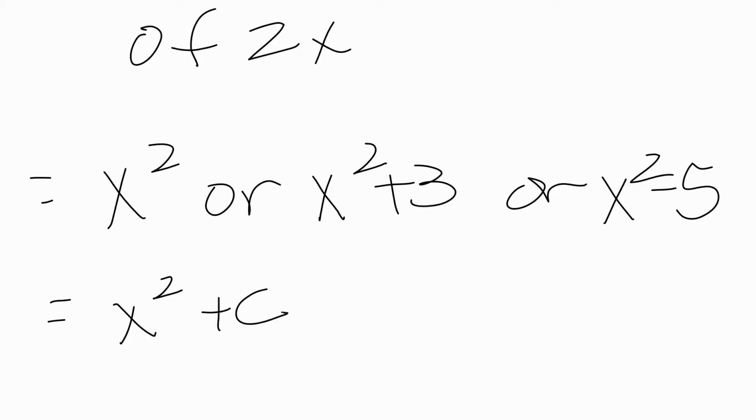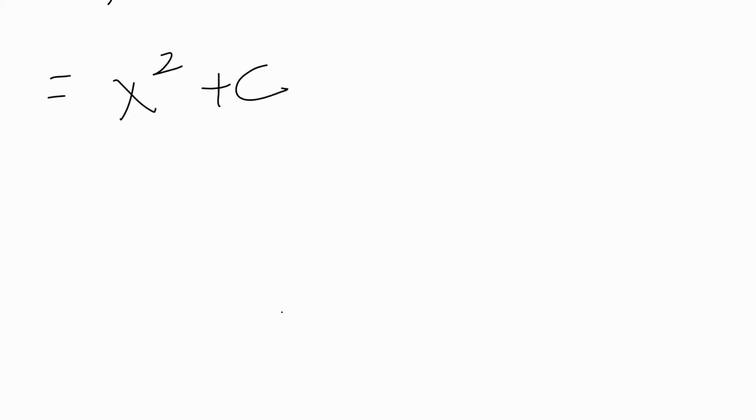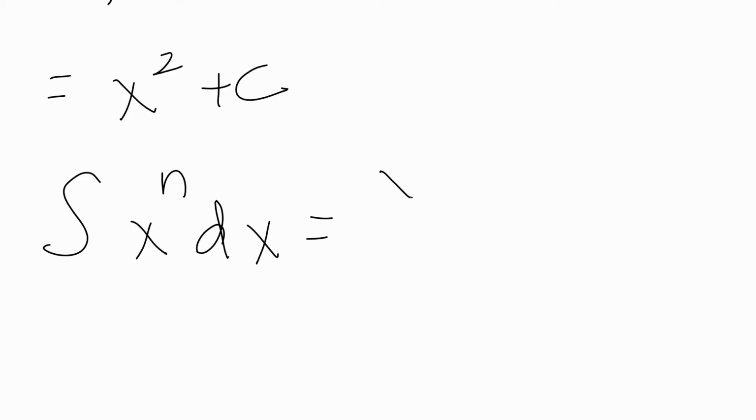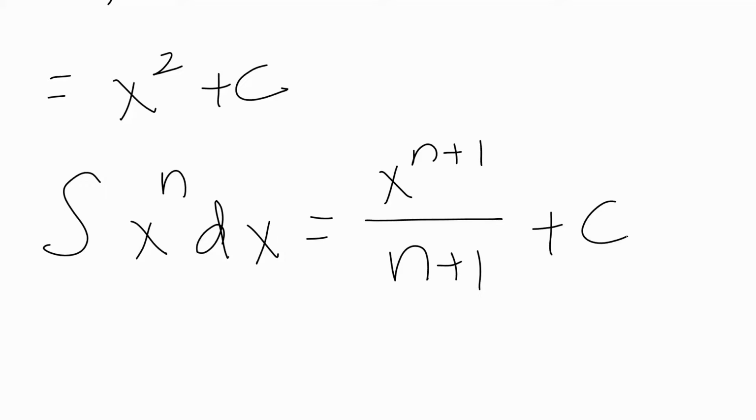There are other basic integration formulas you need to know. The integral of 0 is always a constant. The antiderivative of a constant is that constant times x plus c. The most important one we need to know is the integral, or the antiderivative, of x to the n dx equals x to the n plus 1 over n plus 1, plus c. What this basically says is you're going to add 1 to the exponent and divide by that new exponent. This is the most common formula we're going to be using.